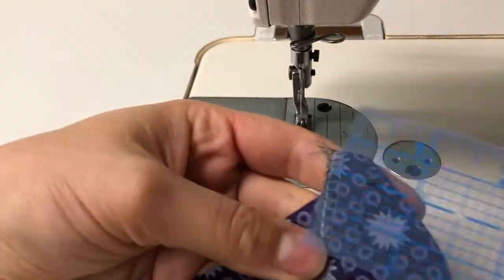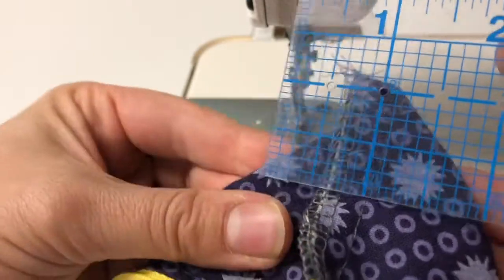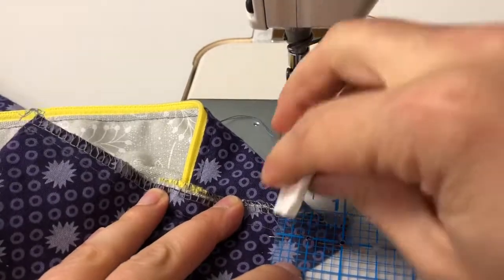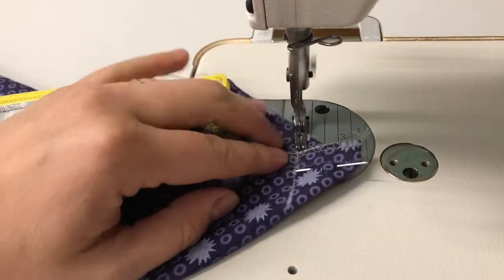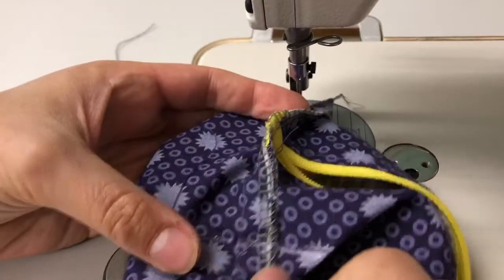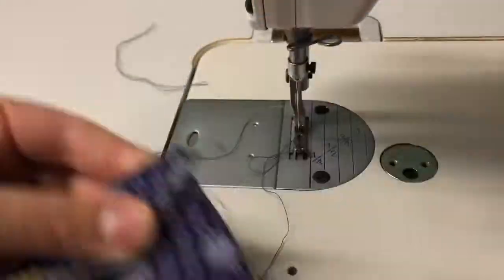Next we're going to do boxed corners. With the boxed corners, you'll have one inch going from the top of the stitch line down to the seam allowance, and also one inch from side to side on either side of that stitch line. Pin it in place, then mark it with chalk so you know which line to stitch on — making sure you have an inch from either side and an inch straight down. Beginning and ending with a back stitch, stitch over that line to create a boxed corner. Clip your threads, and you're welcome to serge those edges or leave them as is. Make sure you're folding the seam allowances on each side in the same direction — it doesn't matter whether it's up or down, just be consistent.